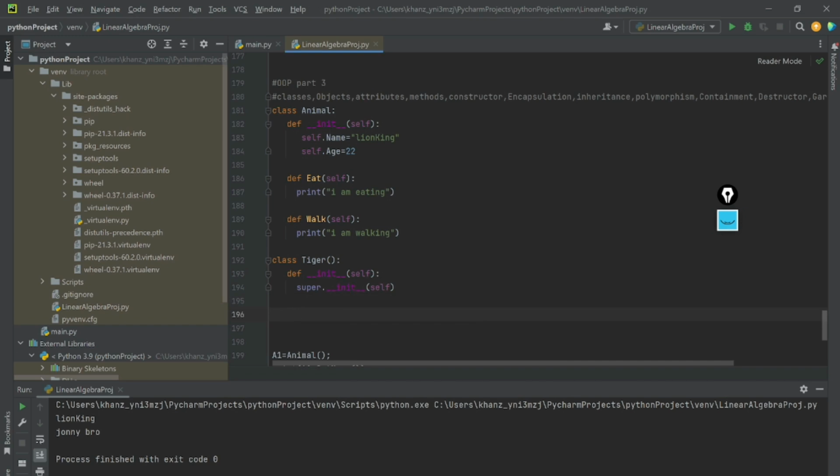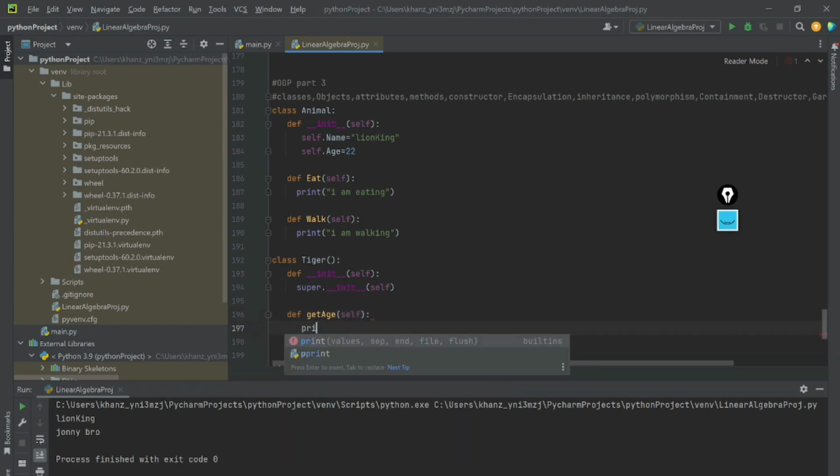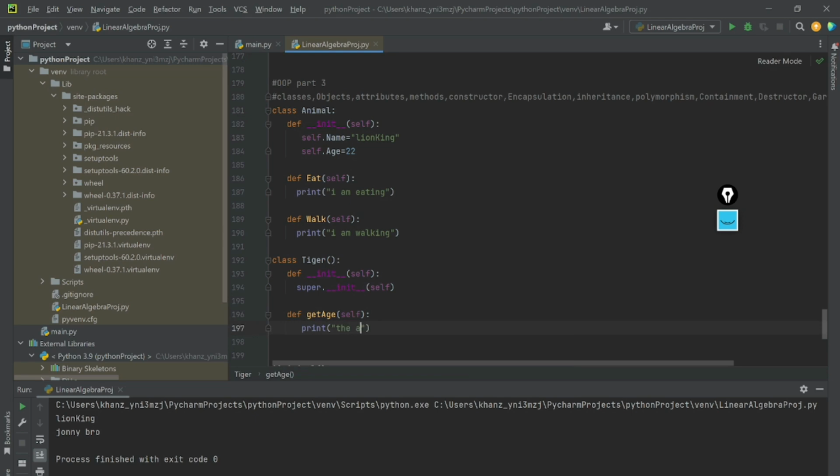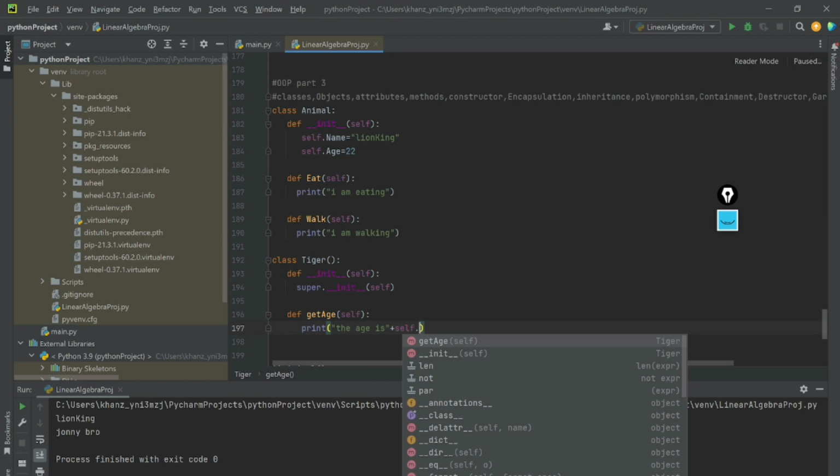You don't need to do anything else, but let me show you another thing. Def get age. Now I'm getting the age, so if I print the age is, and then I'm just going to do self dot get age.